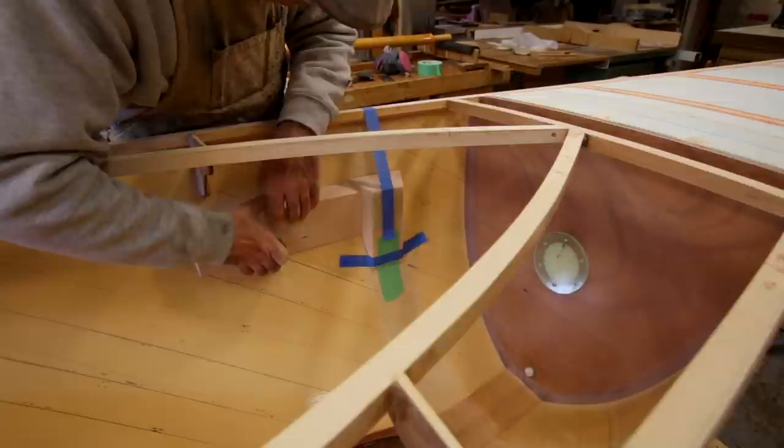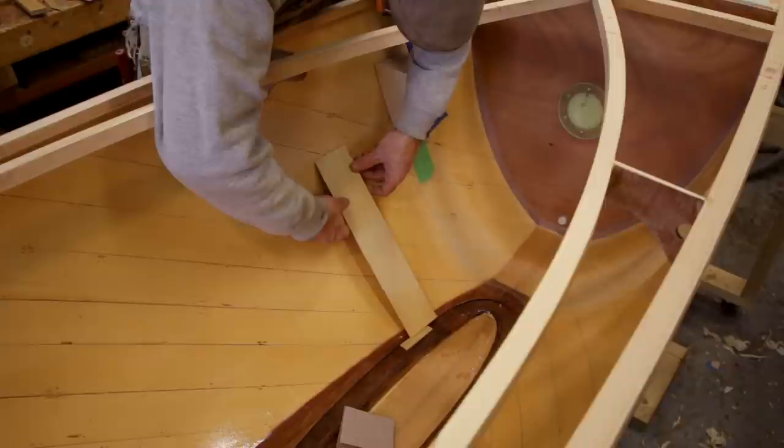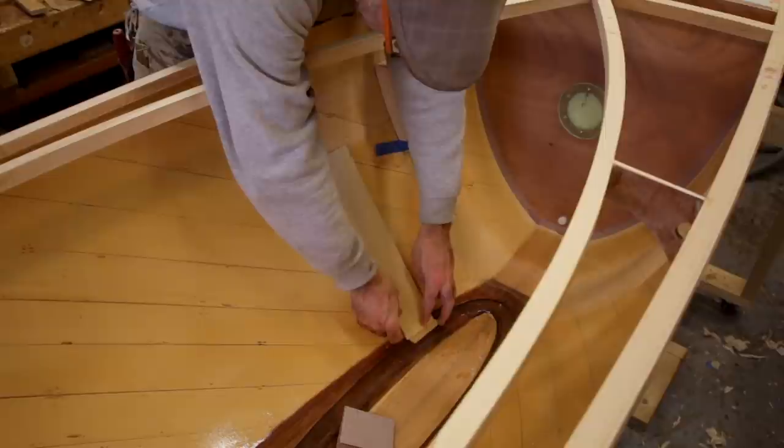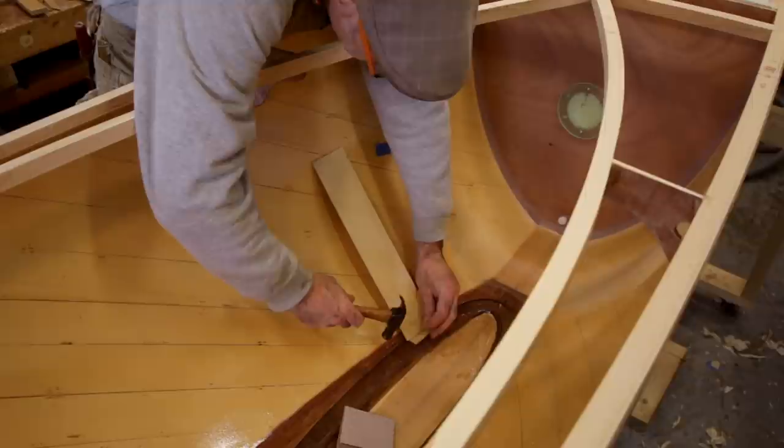And now I'll just grab some scraps and I'll play around with a couple ideas. All right, I cut some door skin. Of course, my first guess was too long. My second guess came up too short. So it looks like if I can use just a little shim of door skin underneath this, touch it up just so, I think it's going to work. So we'll just use a little finishing nail in here.